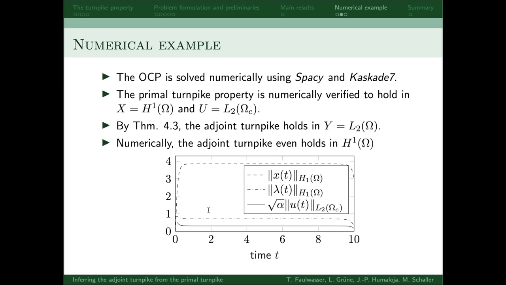So here you can see the H1 norms of the state and adjoint and the L2 norm of the control during the simulation. This indicates that they all reach a steady state relatively quickly and then stay there until the very end of the simulation. This is exactly what is to be expected based on the turnpike property.